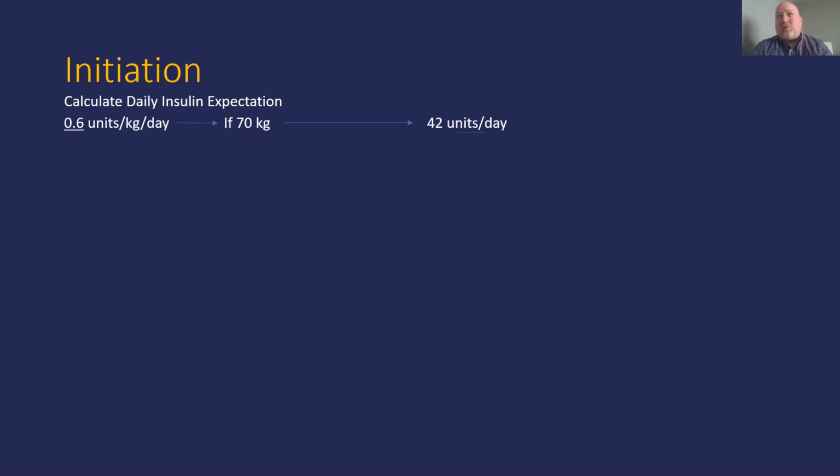Most adults require 0.8 to 1.2 units per kilo per day once they're controlled. If you start them out at 0.8, it's almost like getting to the exact dose too quickly. They're going to have a lot of hypoglycemia problems likely. It would be better to start a little bit under what they're going to require and titrate up into it, get their body used to it, and avoid those hypoglycemia symptoms. So I recommend starting at 0.6 most of the time and doing that calculation.